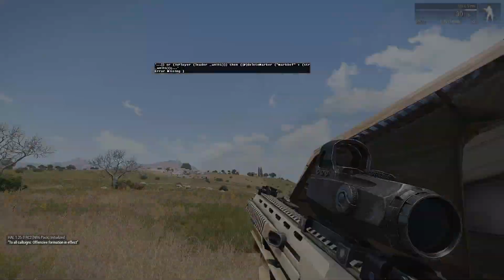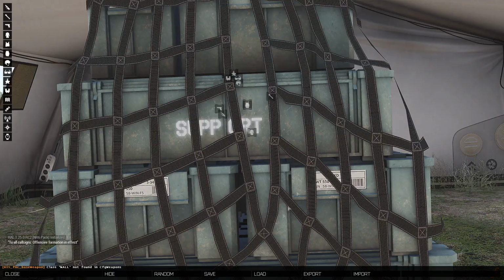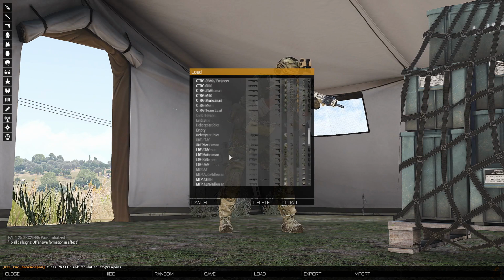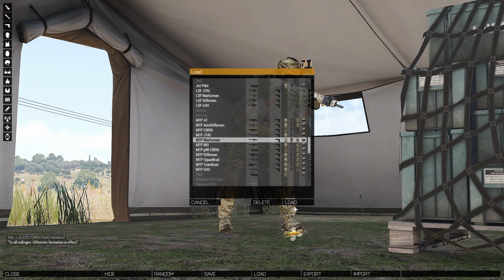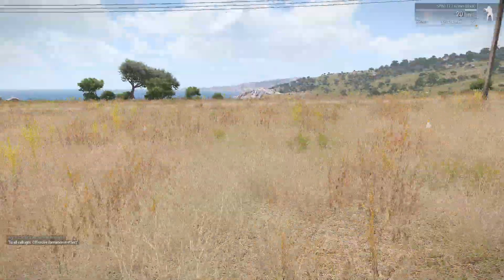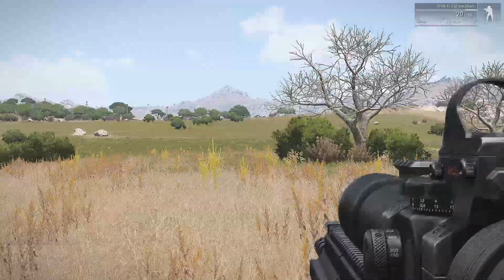If you want to gear up, I have an arsenal here, so I could go here and set up a kit. Basically take this kit, and then when I'm ready to rock and roll and get this game going, I go into my little trigger.